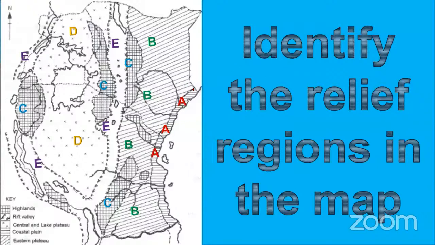So, Cleo is saying the area around the coast. First of all, here we have the Indian Ocean, not so? So, the area around here is the one we are calling the coastal plain. That whole region near the Indian Ocean is the one we are referring to as our coastal plains. If you remember the heights we've given, it is below 250 meters above the sea level. So that is the first one.